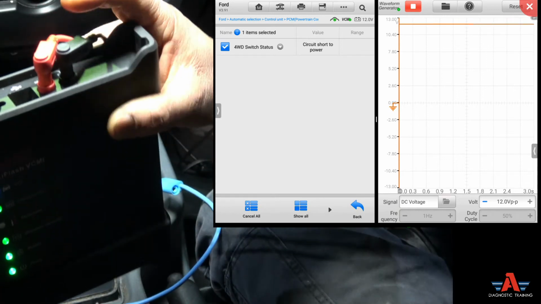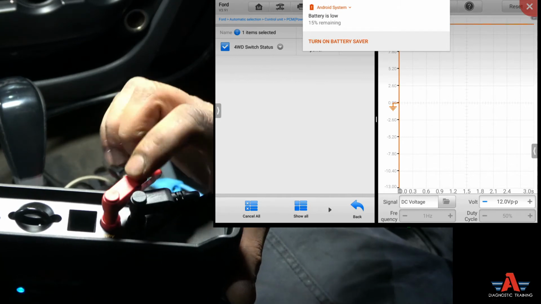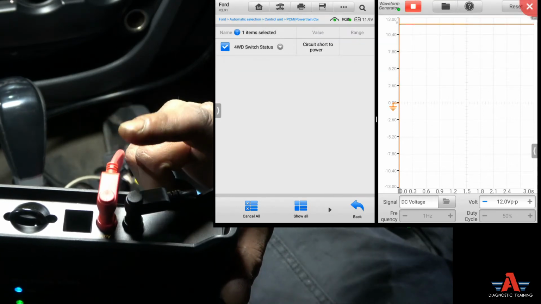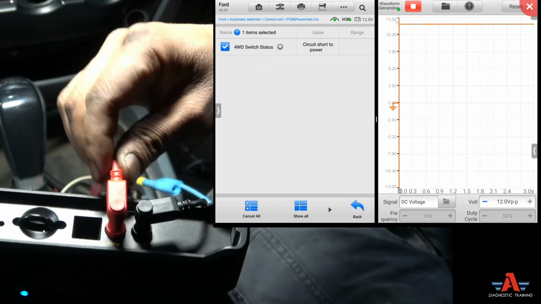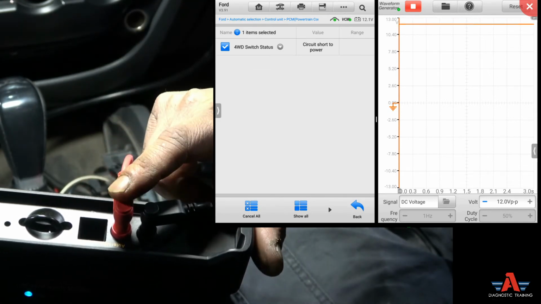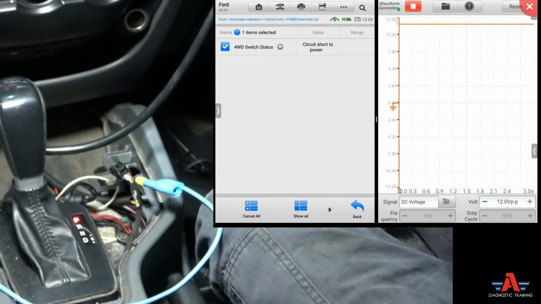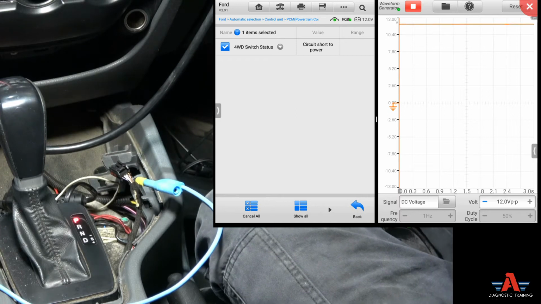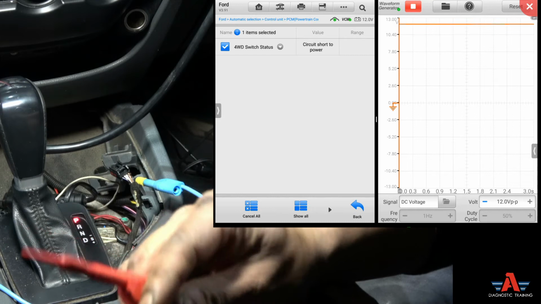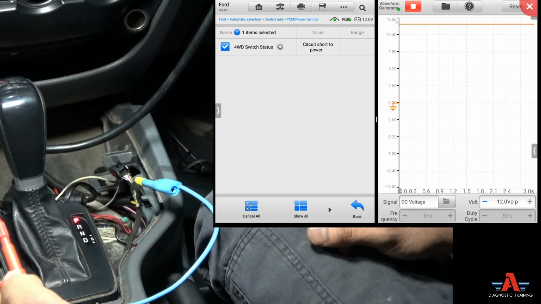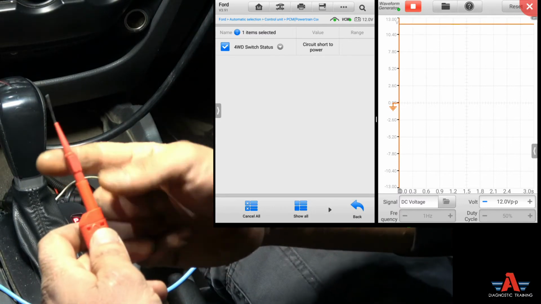From the red lead here we're going to have whatever voltage we select on that waveform generator. On the tip of this I can control what voltage I want. Right now we're sending out 12 volts.